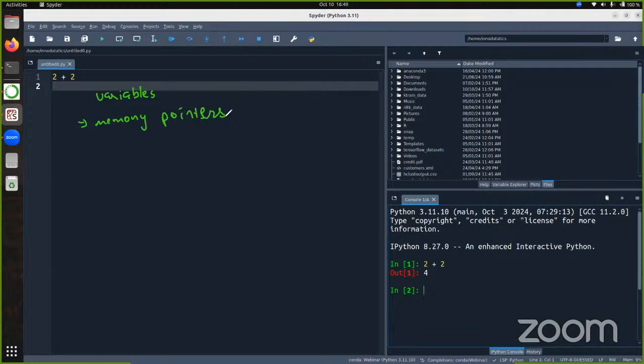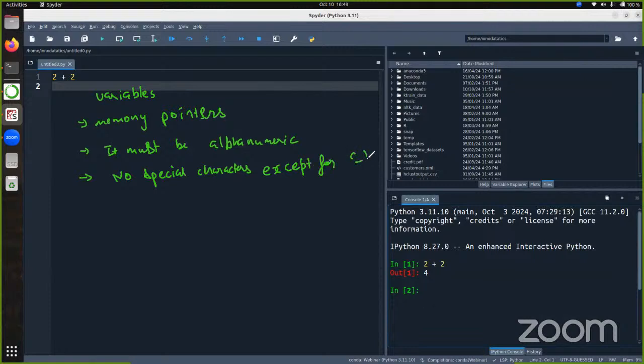So, what are these rules? The first rule is that it must be alphanumeric in nature. Then the second thing is no special characters except for underscore.